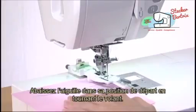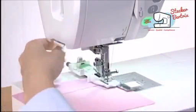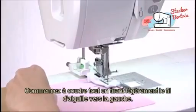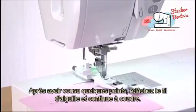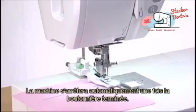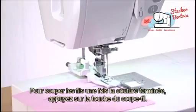Lower the needle into the starting point by turning the hand wheel. Press the presser foot lifter button to lower the presser foot. Pull down the buttonhole lever as far as it will go. Start sewing while pulling the needle thread lightly to the left. After several stitches, free the needle thread and continue sewing. The machine will stop automatically when the buttonhole is complete. Press the thread cutter button to cut the threads.